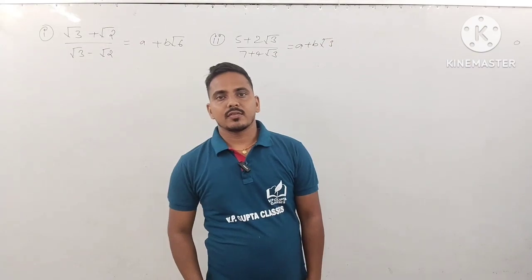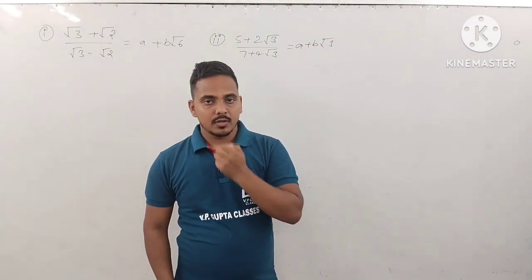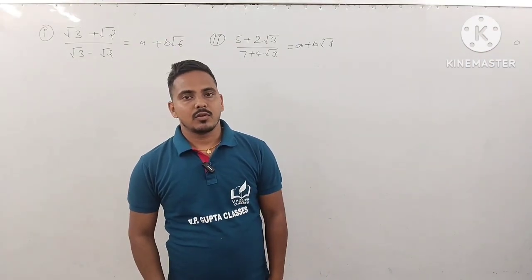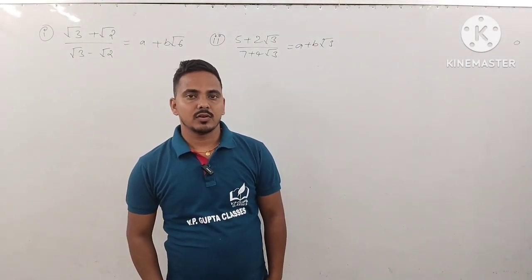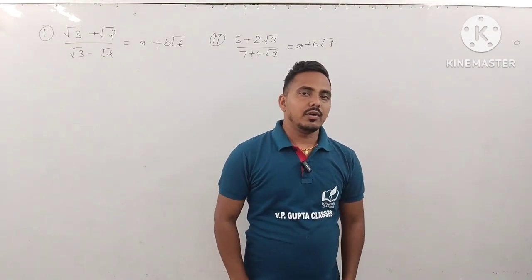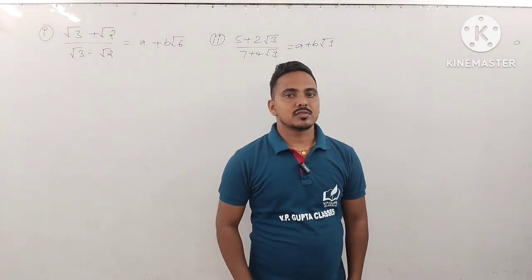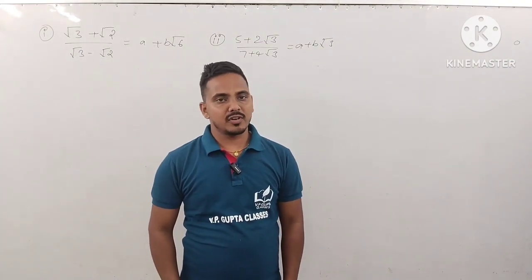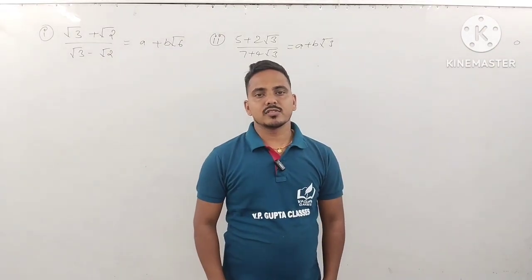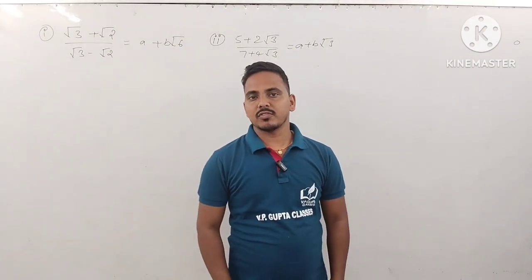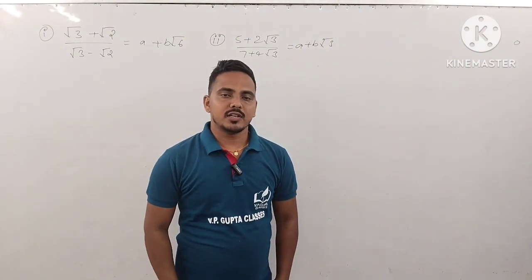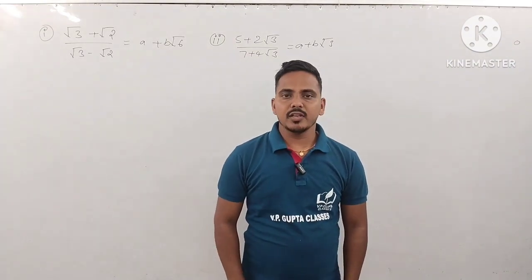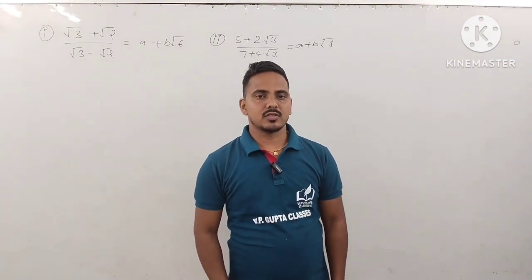In previous classes, I had discussed the rationalization of denominators of class 11th. Now I will discuss some selected questions related to rationalization of denominators. These questions carry marks in the examinations of CBSE board as well as JAC board, and they are very important and also very easy questions. How to solve these questions?